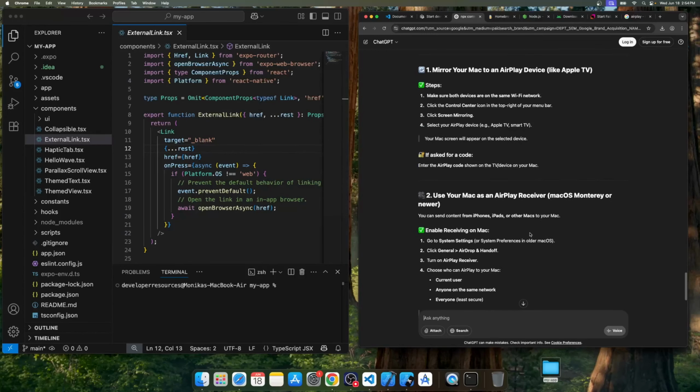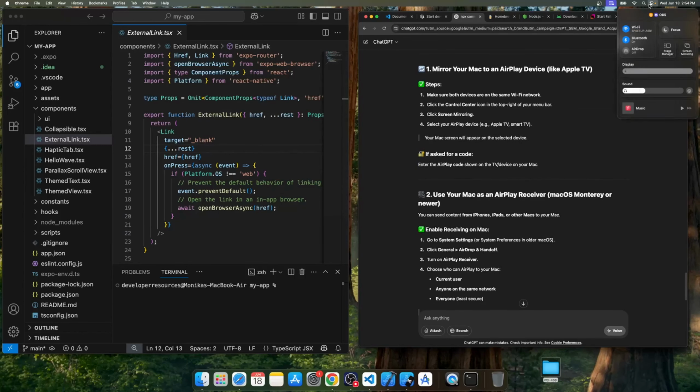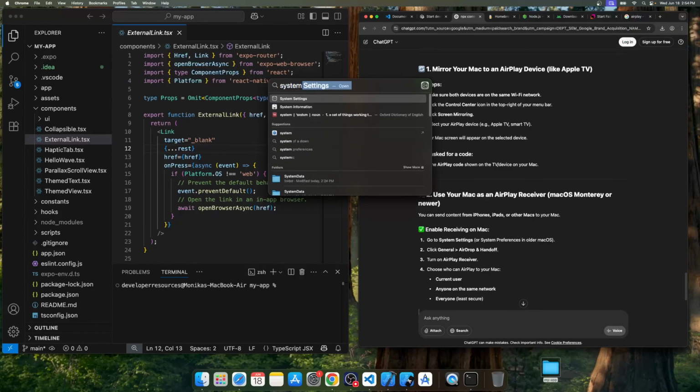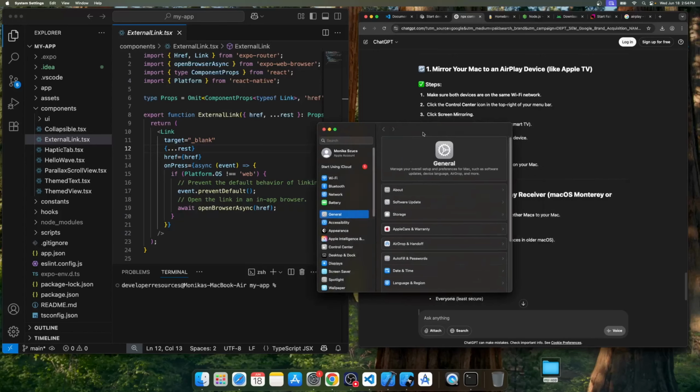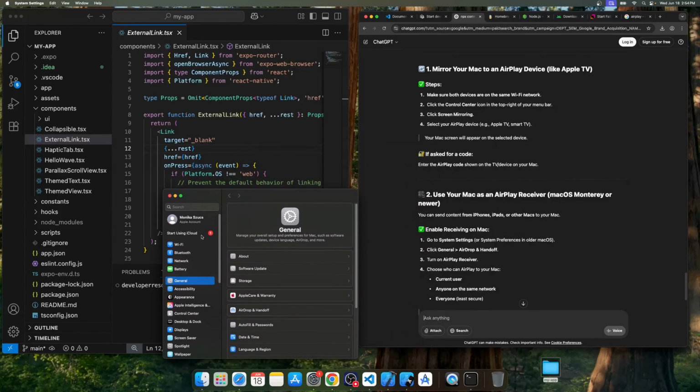Okay, System settings, and General, AirDrop and Handoff.